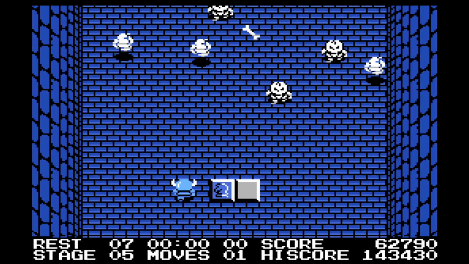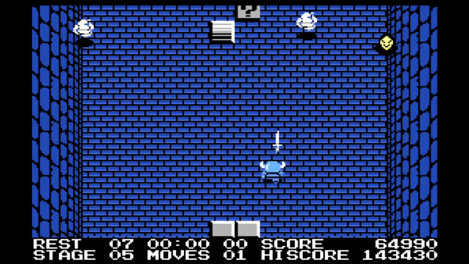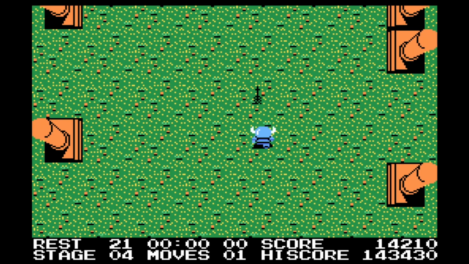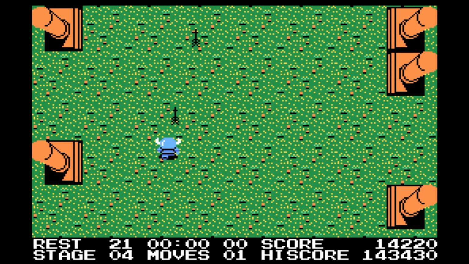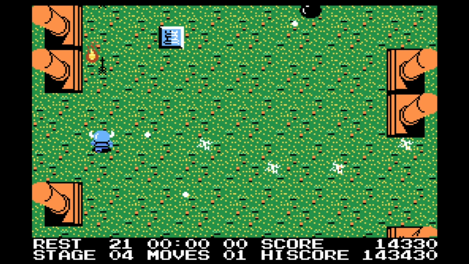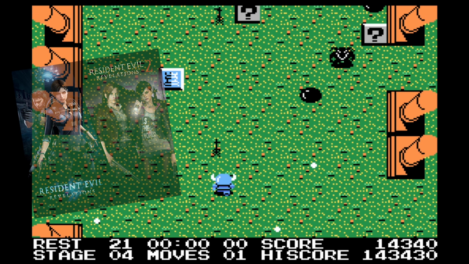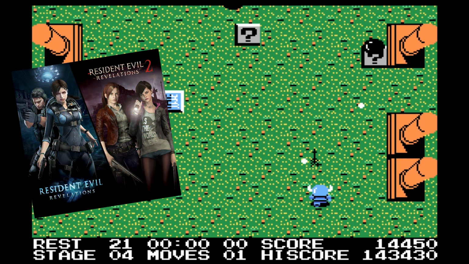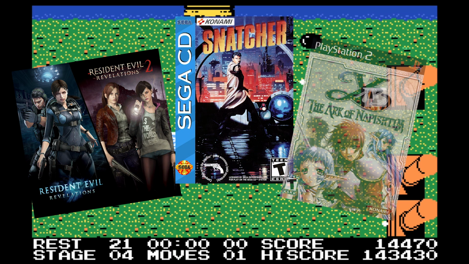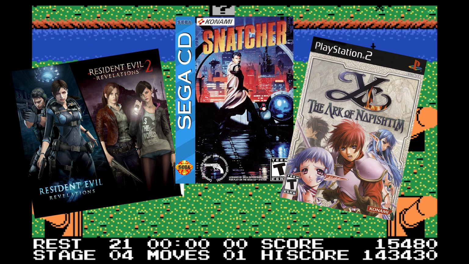very surprising game. Like, the catchy background music you're hearing in this video, there's 2 people credited with the sounds of this game online. One is Yoshinori Sasaki, who likely did the sound effects. Considering his other credits, he's usually a sound director, programmer, or producer. Apparently he's had a hand in both Resident Evil Revelations titles, multiple versions of Snatcher including the Sega CD version, and he was a producer for the PlayStation 2 version of E.X.E.L., The Ark of Napishtim.